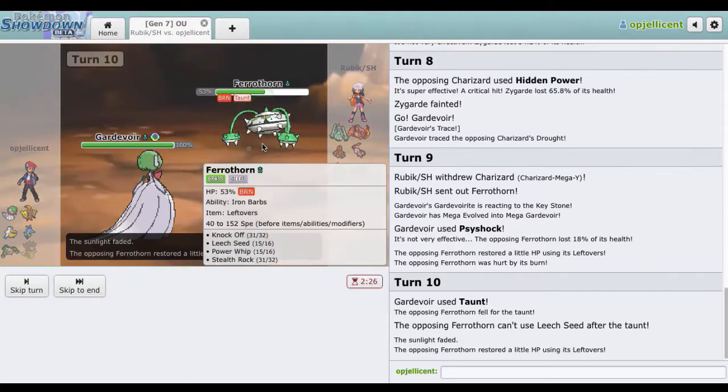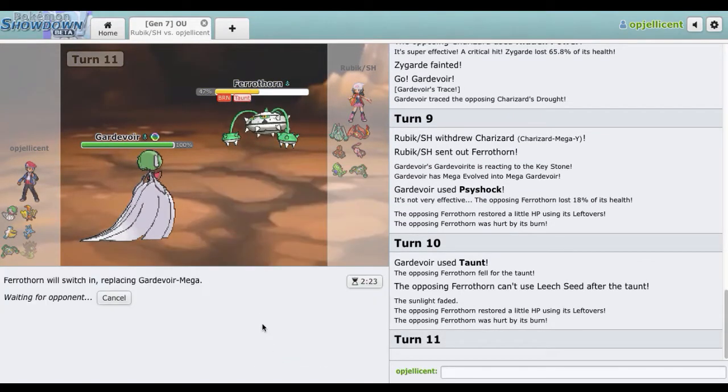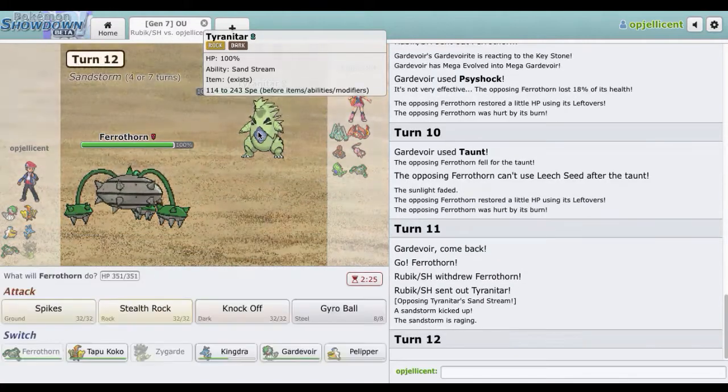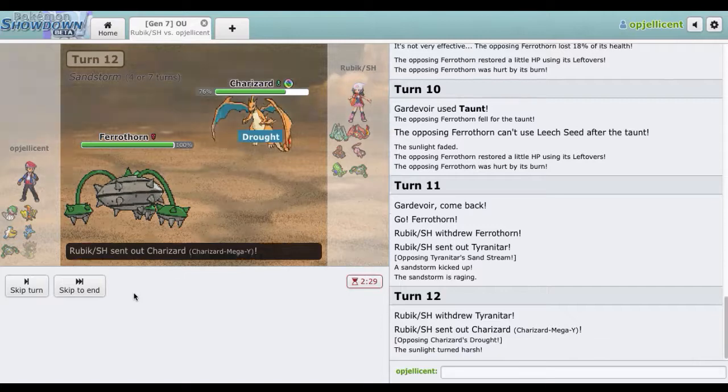He goes for the Leech Seed like I thought, so he's forced to either Gyro Ball or Power Whip right here, which I know my own Ferrothorn can take. He actually doubles out into his Tyranitar, so that's completely fine. What I'll do here is get up my rocks. He could go directly Zard if he wants. He does.